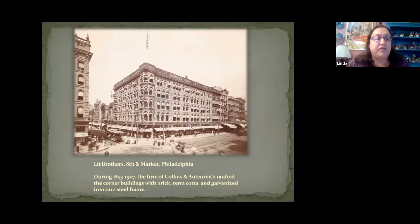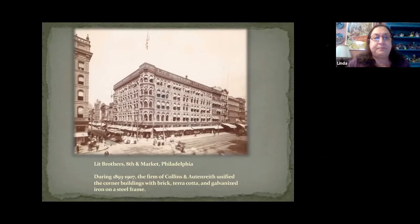The Centennial Committee of Plans and Architecture originally called for a single building to cover 25 acres, similar to the Crystal Palace, and in 1873 a design contest was announced. The winning proposal of the Philadelphia firm of Collins and Autenright was the most elaborate, including the largest dome, but when the commissioners found the winning design would cost at least $10 million to build, they abandoned the original plan in favor of a variety of smaller buildings. The Centennial Committee hired 27-year-old German-born Hermann J. Schwartzman, employed by the City of Philadelphia as a leading engineer and architect for Fairmount Park, to design the layout of the exhibition grounds. In the end, there were five main buildings and 250 additional structures on 285 acres of land. Schwartzman designed 34 of those buildings.